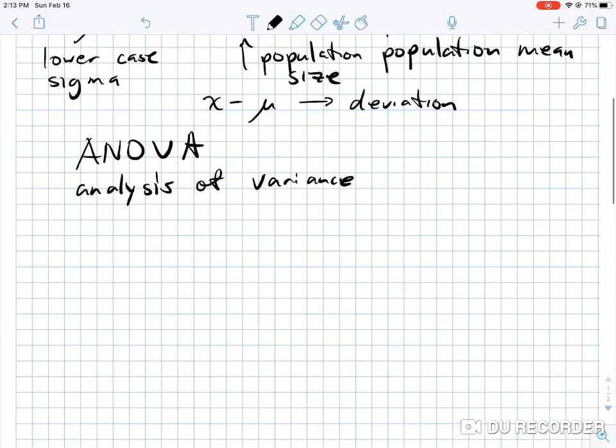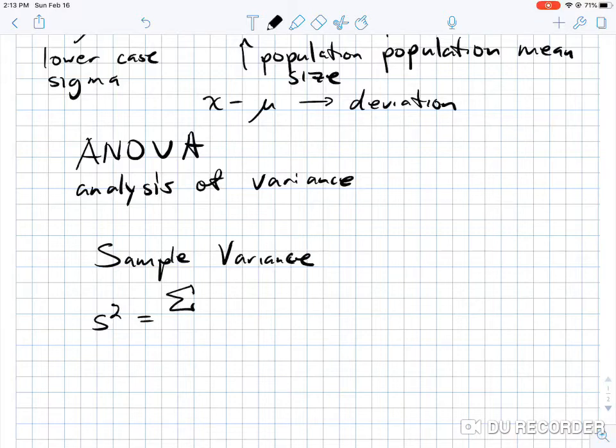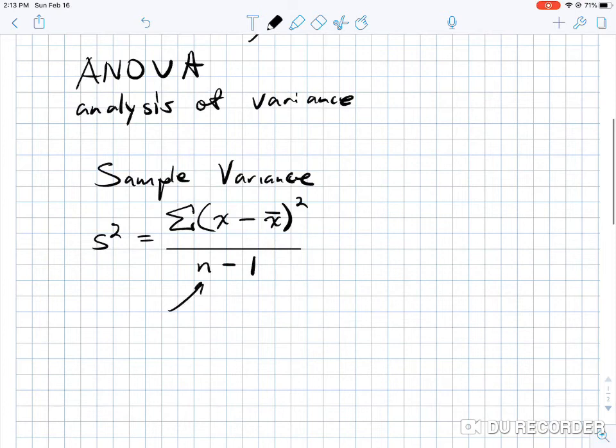Now, for your sample variance, which is basically the same formula, just a slight difference. In this case, for the sample variance, we just use a lowercase s. You have your summation symbol, which is your uppercase sigma. Data point minus the sample mean. You square those deviations and add them up in the end. And then you're going to divide it by that slight change, which is n minus 1, where n is your sample size.